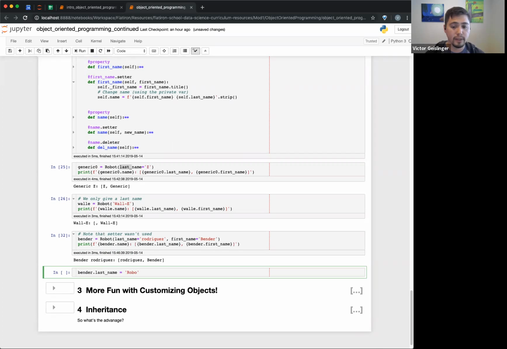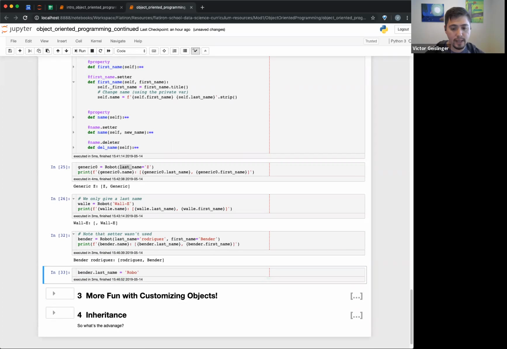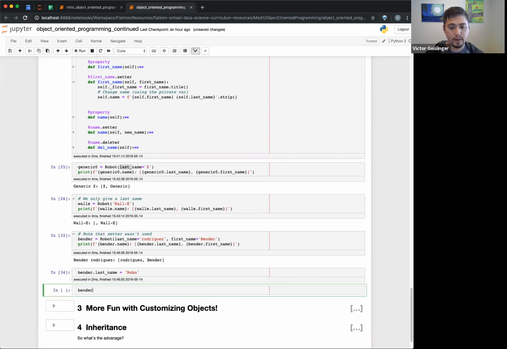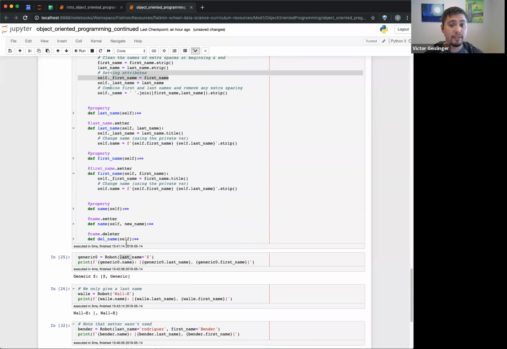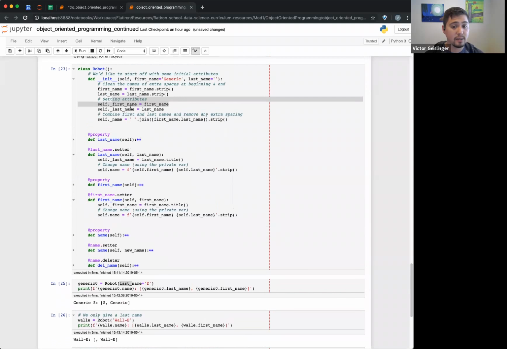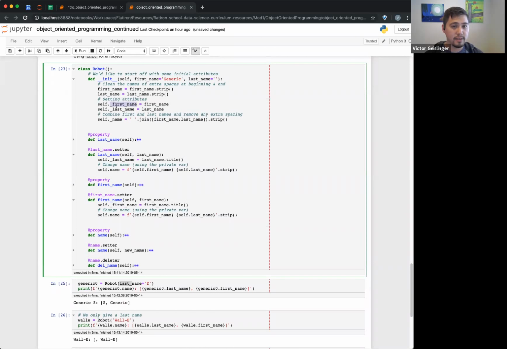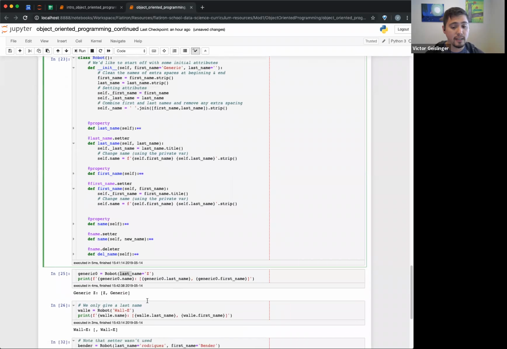Oh, well, we'll call it Robo, okay. And then if I go ahead and run Bender dot last name, which just calls the getter, you can see it's, oops, well, that was dumb, lowercase. And then you can see it's capital. That's because this is calling the setter. But in the init function, I wasn't careful. Because I wasn't calling the setter, I was setting it directly, I didn't account for that capital. So that adds a little more complexity that you'd have to worry about. This is what I'm talking about: you have to be careful with how you structure your OOP. Otherwise you might get weird bugs like this.